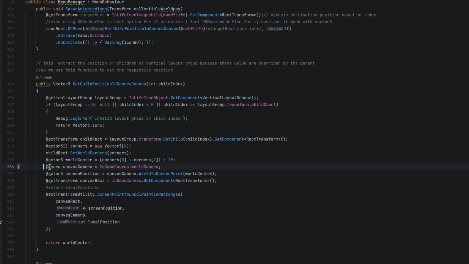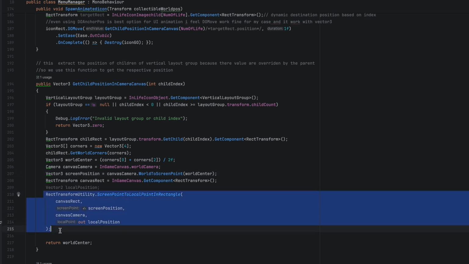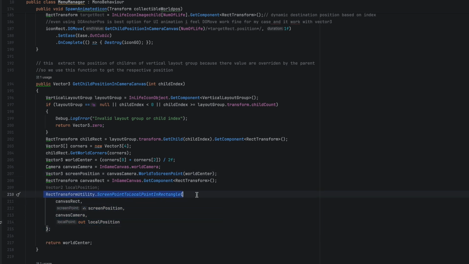Here, a simple access to the camera reference used in the canvas with the screen position, like the known method WorldToScreenPoint. This was already used before. We convert from the screen position to local UI position, and we give it the local position.